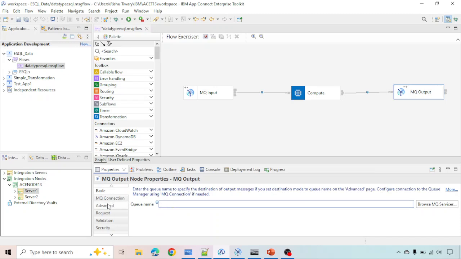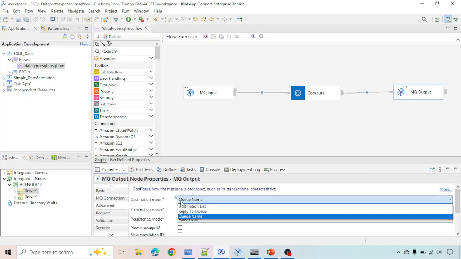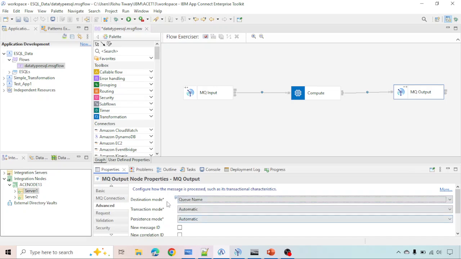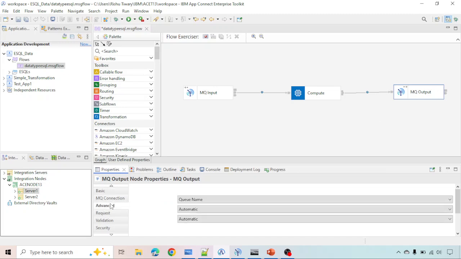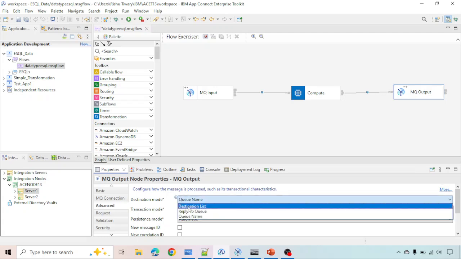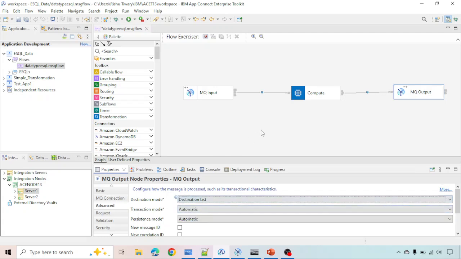But why am I doing this? Because I have already explained how we can send a message to a queue when the destination mode is selected as queue, and how the message flows to the MQ output. Also, I have explained the case where we select the destination list, and how the message flows to a different queue when the queue name is given in the output local environment.